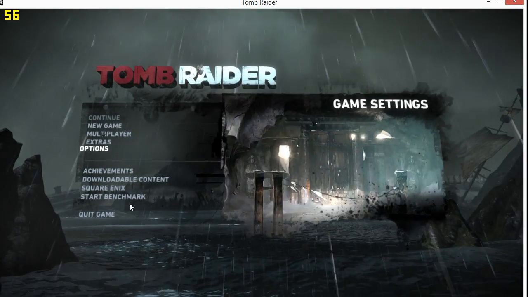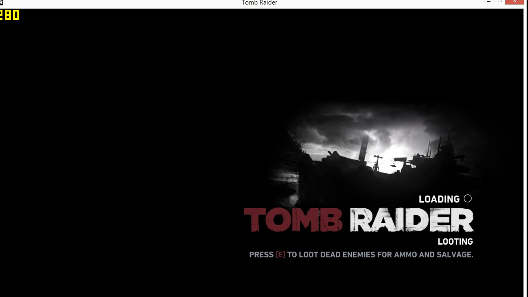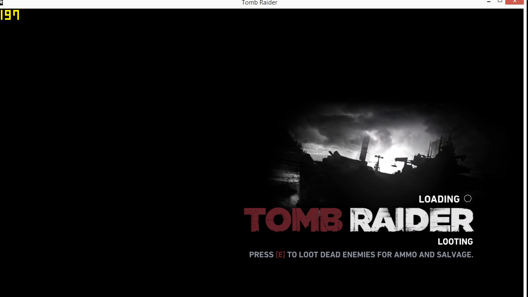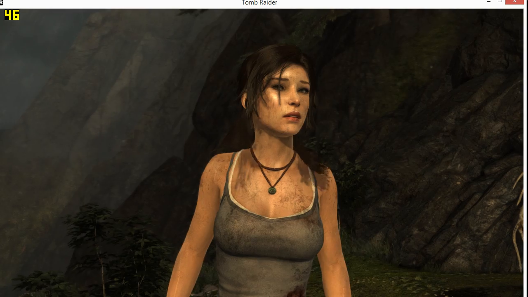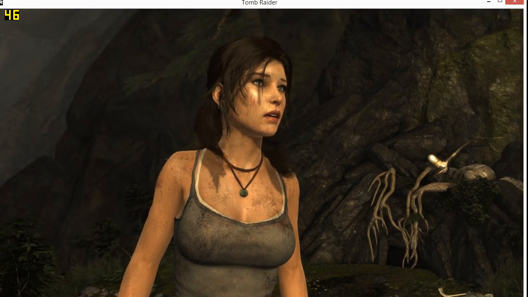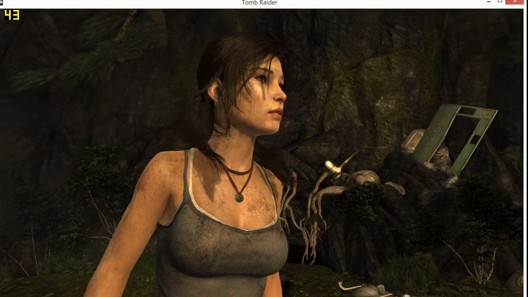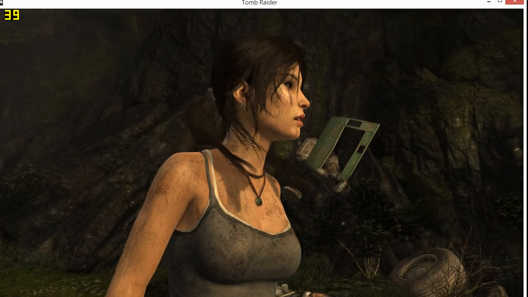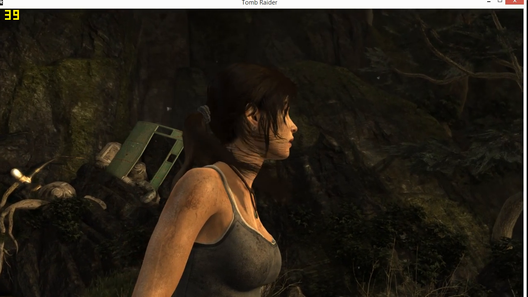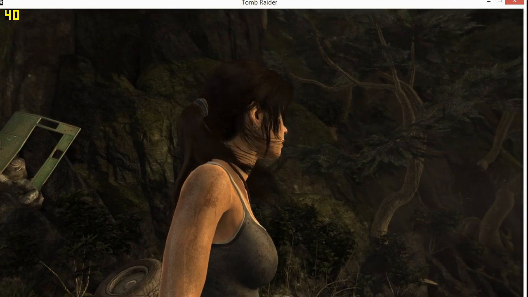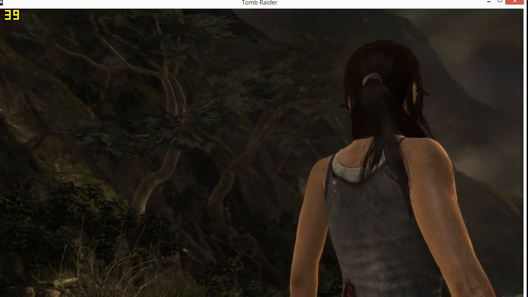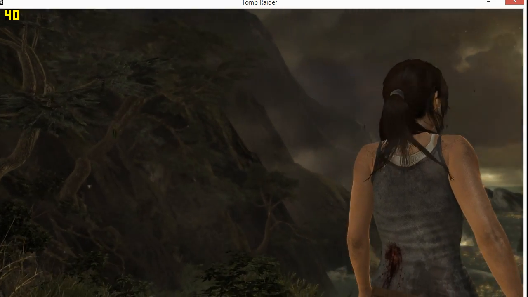We're just going to do the benchmark. So this is without CPU cores. This is just whatever the default Tomb Raider can do. Standard Windows, everything is standard here. Now this game is a pretty graphical game. I think it's a pretty fun game. The benchmark will basically circle around, I'm guessing this is Lara Croft. I haven't played too much of this game, but I've played a ton of the other Tomb Raider games. The camera is just going to go all the way around showing her being shipwrecked.